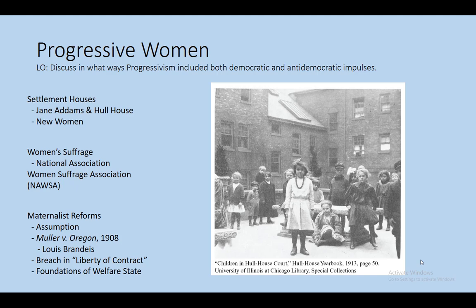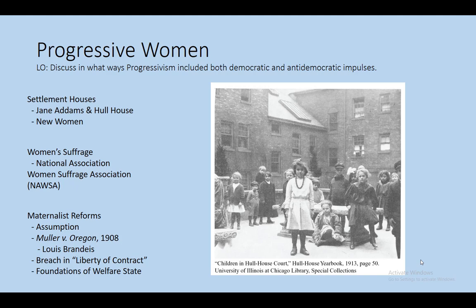Feminists and traditionalists liked these kinds of reforms for different reasons, albeit. But this idea that the government needed to be protecting the living standards of women and children appealed to everybody for different reasons. And you see this, for example, in the Supreme Court case Muller v. Oregon in 1908. This upheld the constitutionality of an Oregon law which set maximum working hours for women. And the thinking behind this was that it was following this tradition that women were a dependent group, like children, right? And because of that, they were entitled to special protection in the way that men were not.